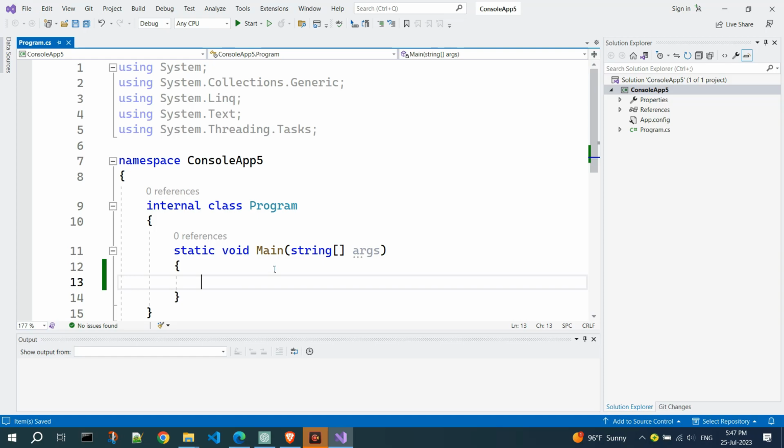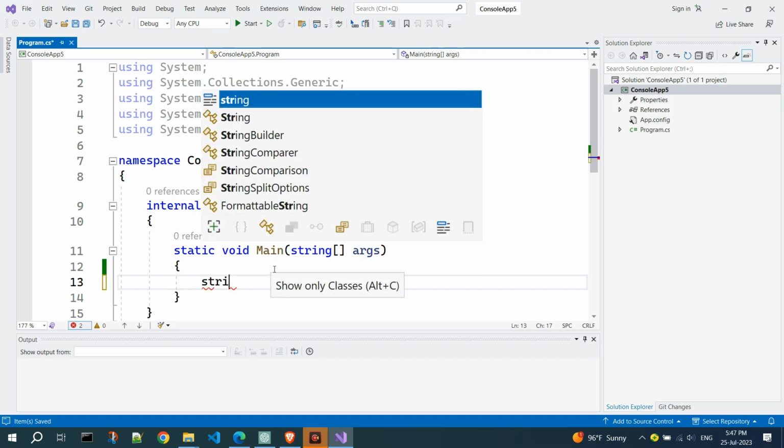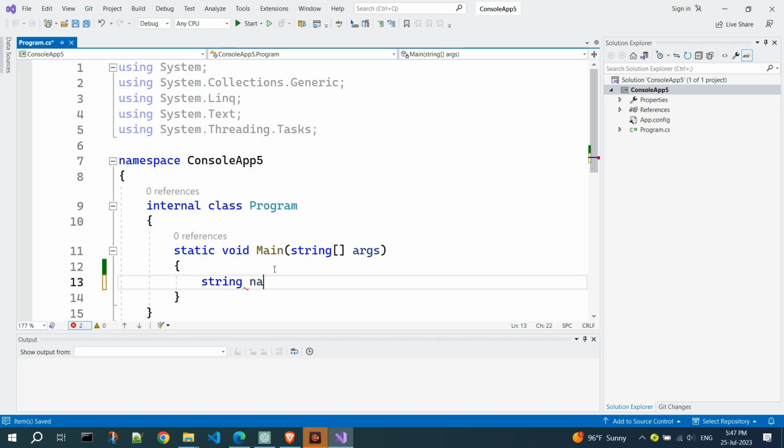Let's create a C# program that requests a name from the user and then prints it on the console. We need a variable in which we will store the user's input. The body of the main method begins with the declaration of a string-type variable. A variable is a piece of computer memory in which some value can be stored. The variable has its own name and type. In this example, our variable will be named name.